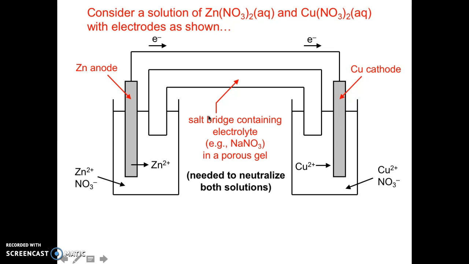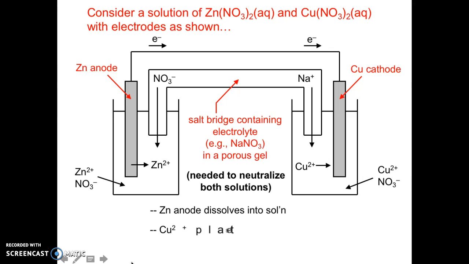Okay. Why do we have a salt bridge? The salt bridge is used to kind of neutralize the solutions. All right. And what happens, again, I think circuits. So if we have the electrons moving this way, then they need to finish the circuit by continuing to move through here. So the negative charge will continue to move this direction. So the nitrate ions will move that direction, and the sodium ions or potassium ions will move in this direction, right? So think about it just being a full circuit. Okay. So the zinc anode will dissolve into the solution. The copper ion plates out onto the copper as the cathode, right?